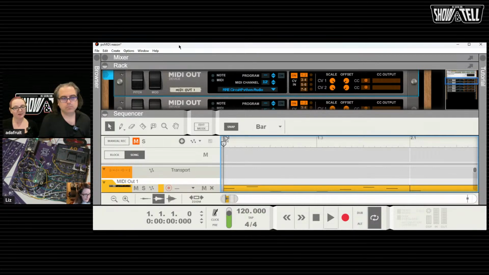So once I did that, then I made this PCB with some MOSFETs so that it could trigger the buttons and solder to the buttons here. And then it's using a KB2040 with CircuitPython to bring MIDI in to play the pocket operator. And so each of the voices is assigned a different MIDI channel. So I'll go ahead and play a quick MIDI thing from Reason, and you should let me know if you can hear it okay. And then I can also change the voice on the fly.